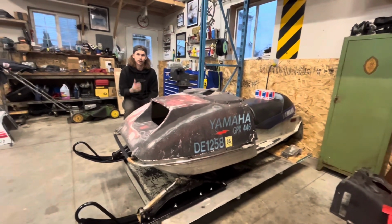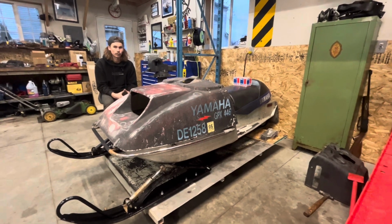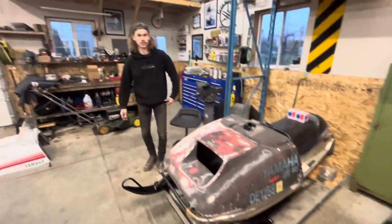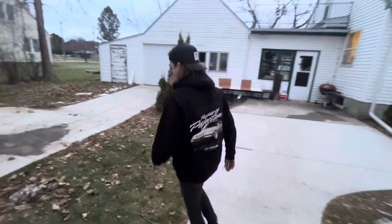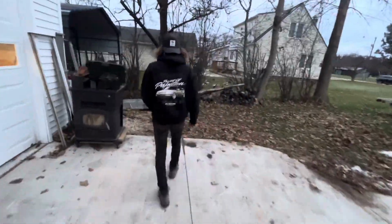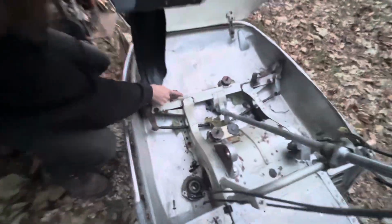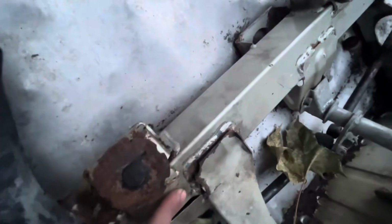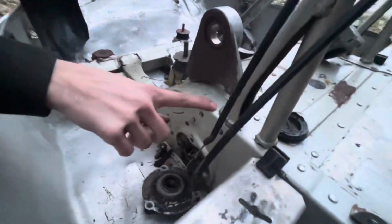We really should take you out there and show you, but there's multiple fractures and broken welds in the frame. You know, why don't we go look, because that's pretty much the main reason why I decided not to use this sled. But yeah, among other things, it's pretty gnarly. So first off, you can see right here, we've got a pretty good fracture away from the frame. And then also right here, it's completely torn, which I didn't really see until I got this thing completely stripped down. And then we have broken welds right there, and then another one right there.